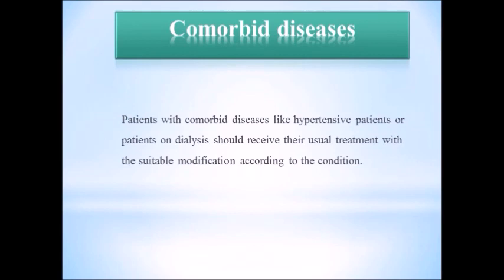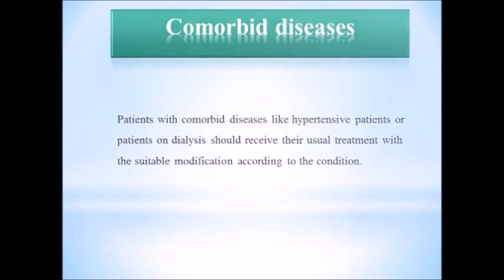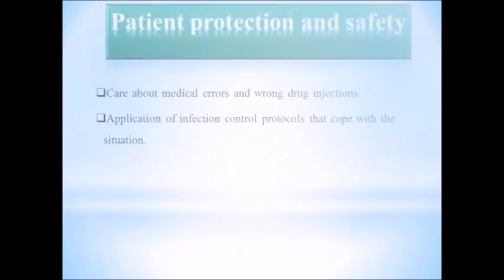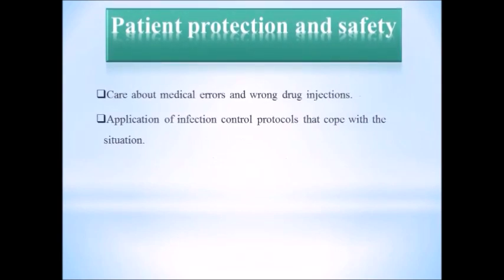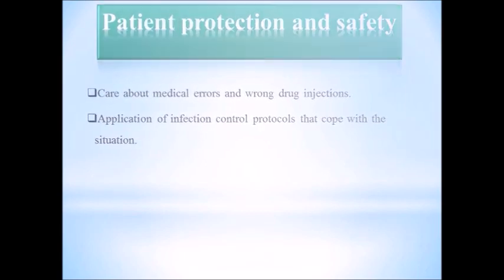Patients with comorbid diseases, like hypertensive patients or patients on dialysis, should receive their usual treatment with suitable modification according to the new condition. As medical errors are not uncommon, we should pay great attention to them for the safety of the patient, and apply the proper infection control protocols according to the situation for the safety of the patient and the medical personnel as well.